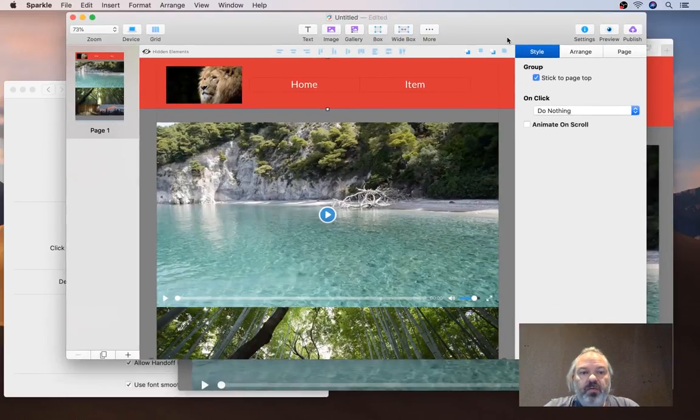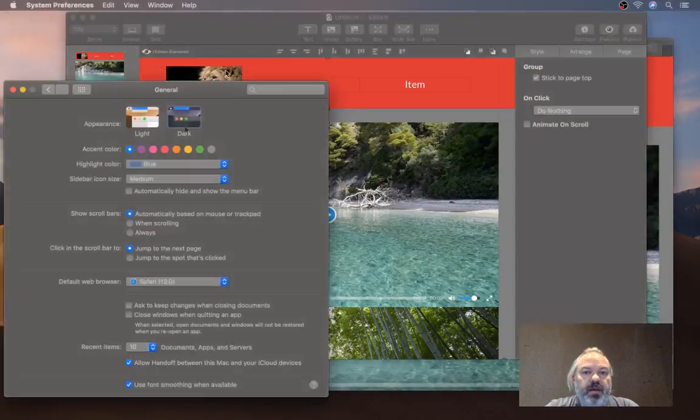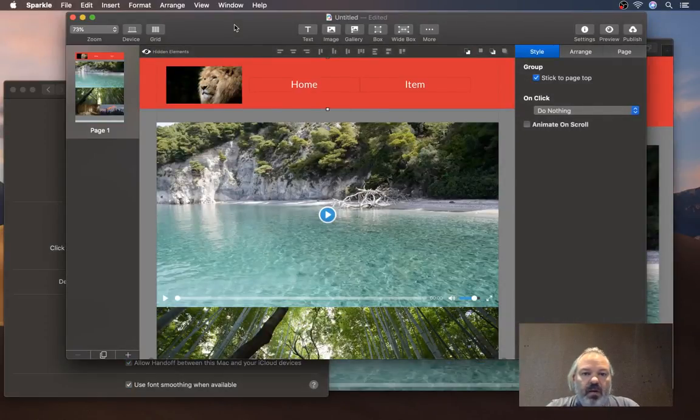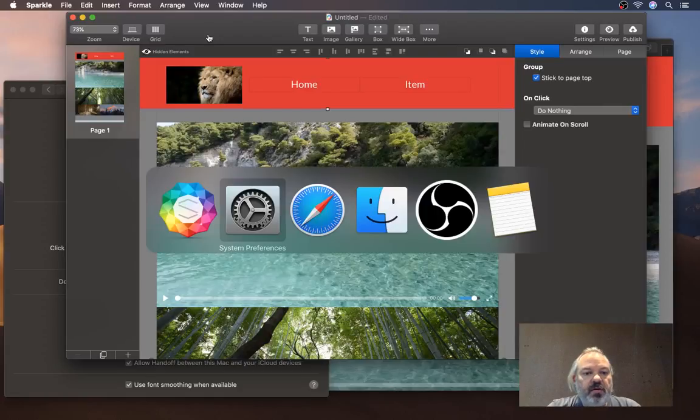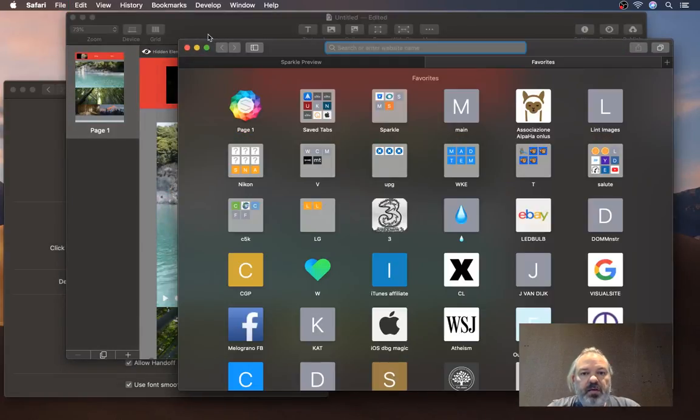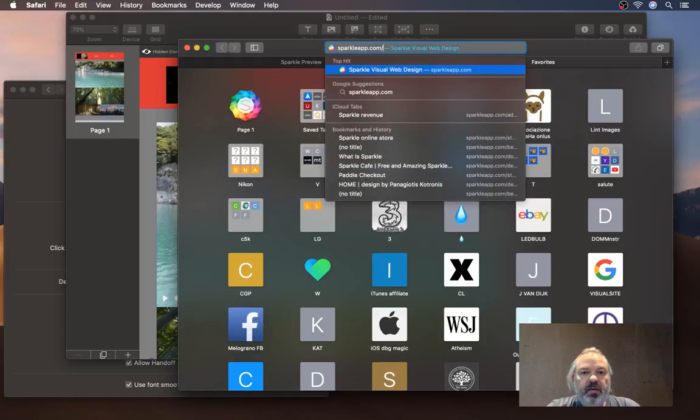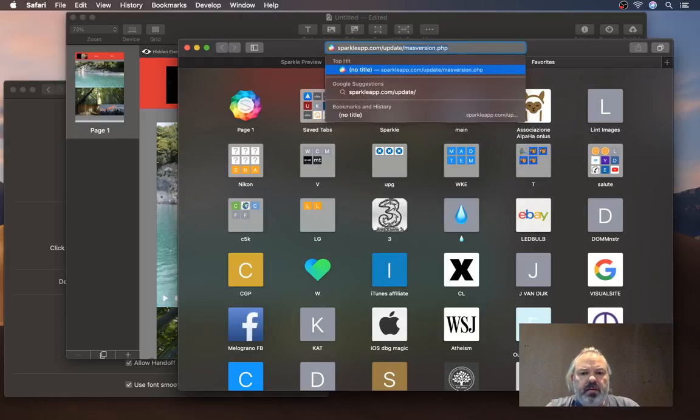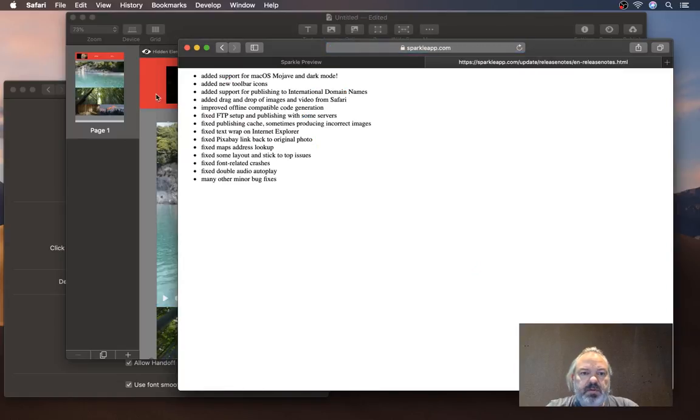Okay, so quick switch back to dark mode. Sparkle 2.7 has a few nice additions, so let me quickly view them here in the browser. So, say, use notes. We have the new toolbar icons.